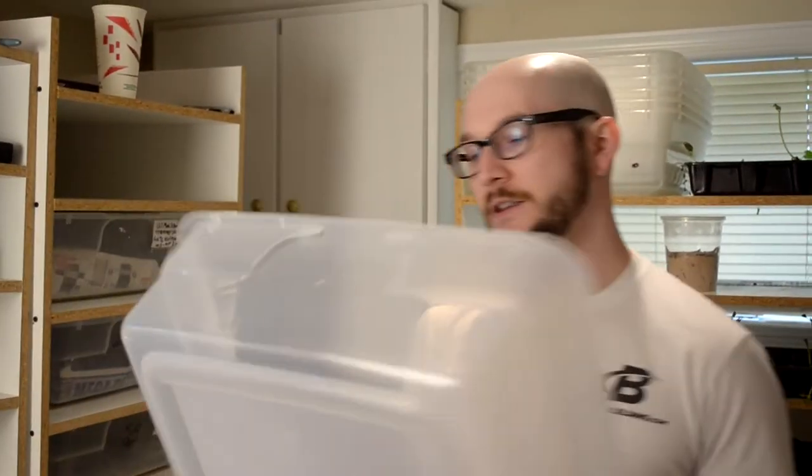We're going to use one of these containers because I don't have a lid for the other one. I'm going to clean it out and get it ready, but it's freezing outside and they're full of ice, so I can't do that right now. I'll show you how to do it using one of these. The idea is to set them up in a small enough area where they feel comfortable, just like a regular leopard gecko setup.